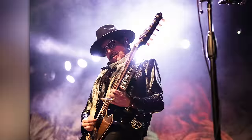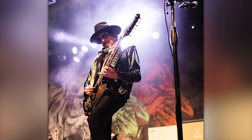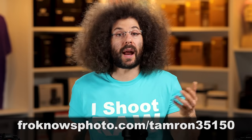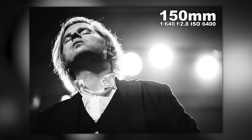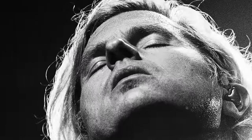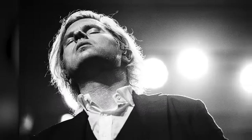I'm happy with these results — shooting right into the backlight with no issues whatsoever. You can download sample raw files on the website to play with and decide if this lens is right for you. The colors and tones are perfectly fine. This is what 150mm gives you in the pit. The fact that I don't have to switch lenses at all is pretty mind-blowing, especially if you only get three songs during a concert. At 150mm we nailed the eye perfectly in focus, and at f/2.8 we have a little leeway — perfectly fine.